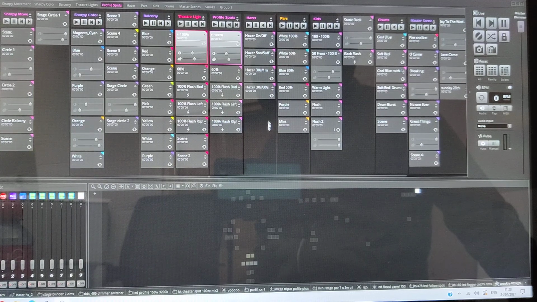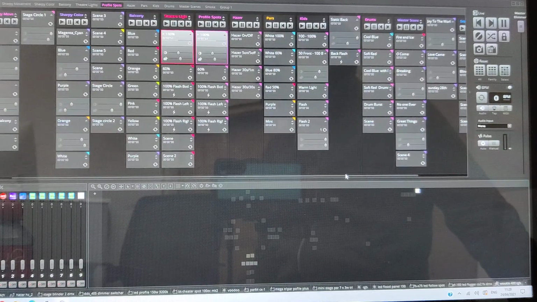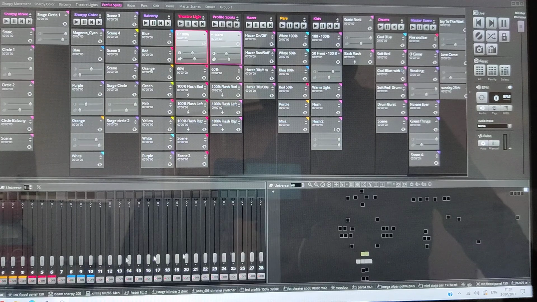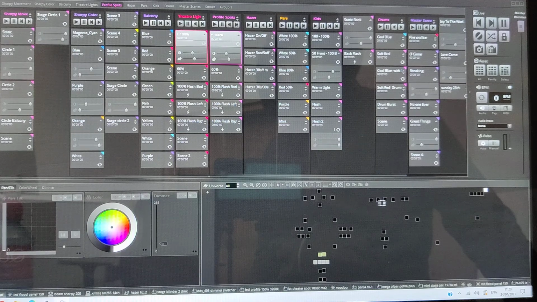So the process is set up into two parts. You've got your live section here, which is all of this, and you've got all your different scenes, and then down here you've got your individual control of every fixture. So along the bottom here you've got all your different lighting types. So I just go back here and I go to general, you will see all our lights, and go to palette here. These are all our lights on the stage. So this is the back of the stage, so this is the balcony. If you actually hover over them, they'll tell you what they are.